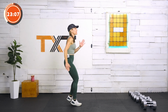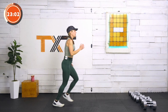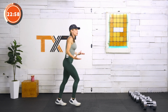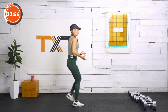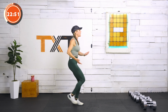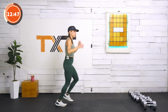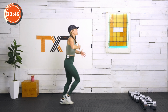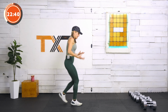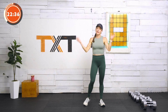In, out, out. Last round here today, we're getting back to the weights. All right, I like to kind of move through a process of engagement, especially at 45. I need to engage, turn on the body, especially if you're getting up early in the morning to work out, or you've sat at a desk all day. A lot of things are just down, asleep. So we go through this process of waking them up, bringing it together, getting the body engaged, working. 3, 2, and 1. And that helps us out.